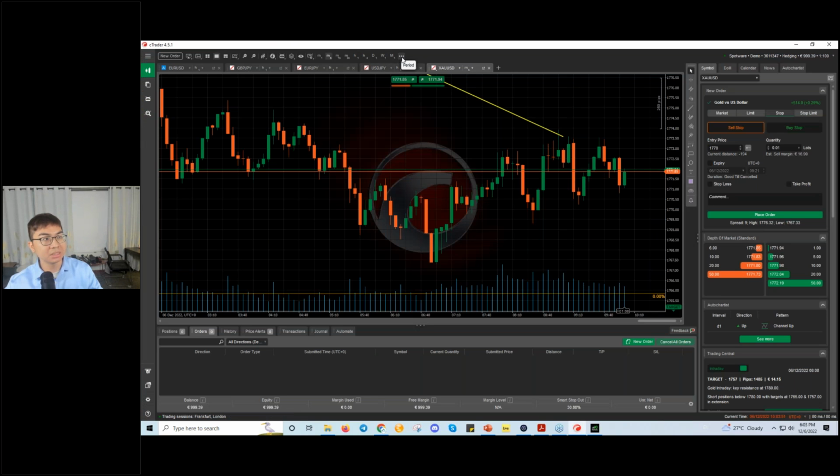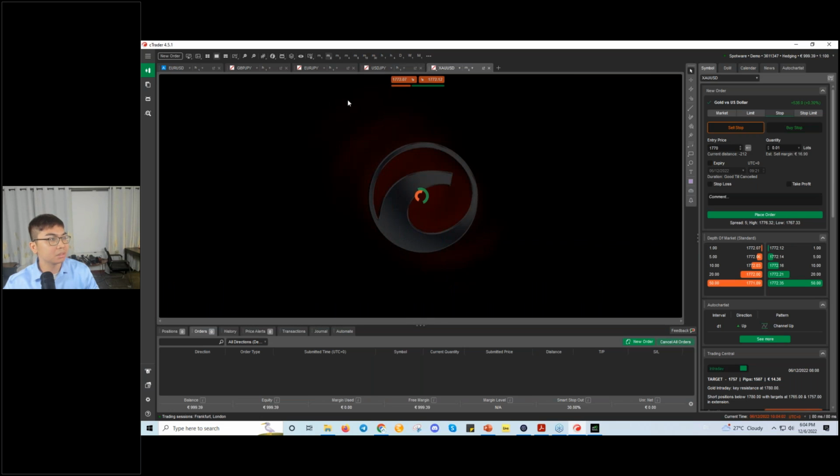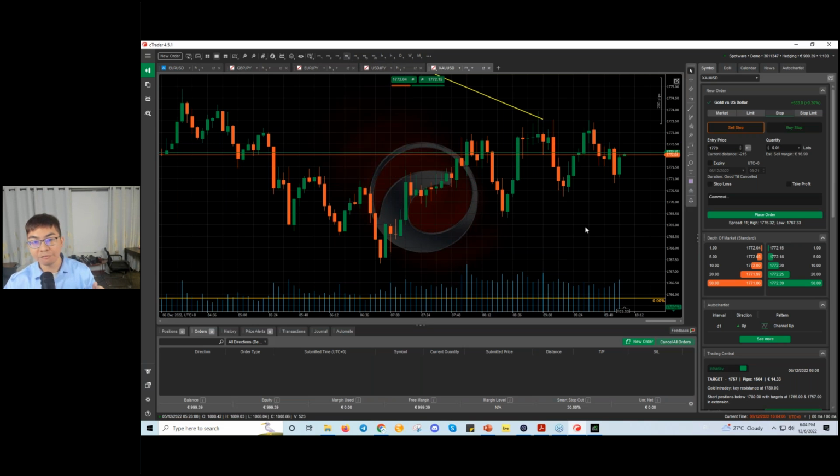You can press this period button, which is the 3 dots. Clicking on that, so many minutes time frame you can add in: 2 minutes, 3 minutes, 4 minutes. You can just customize it so it will appear at the top. So you get more data, very clean, and it's free. The data, it's all free. You do not have to pay, unlike TradingView.